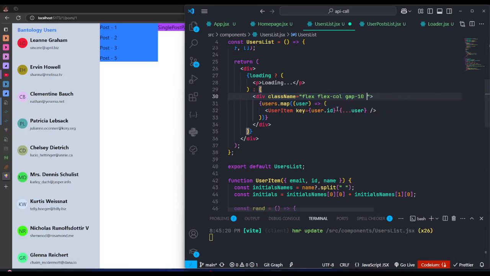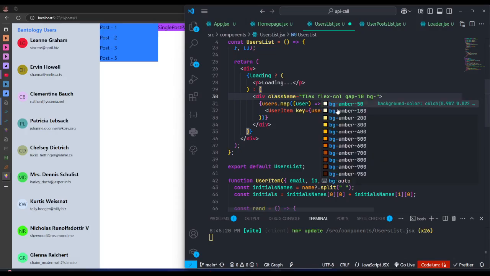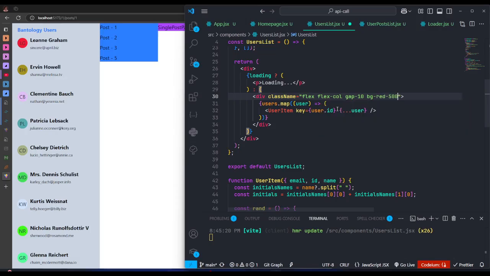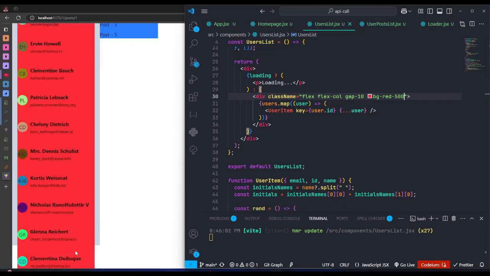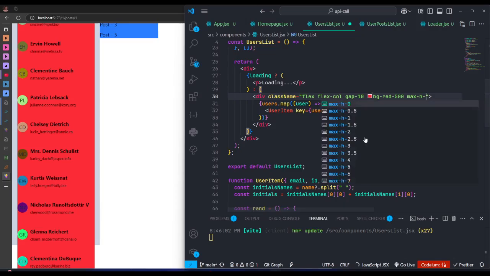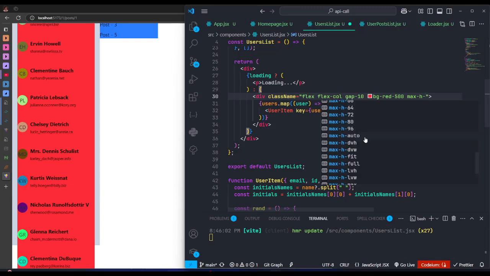Let me give you the background so that you can see what is going on. bg-red-500, like this. So this is it. Can you see that it's going outside of its parent? So what we can do here is the max height should be 100%. We don't want it to go more than its parent. So we can use max-h-full, like this.